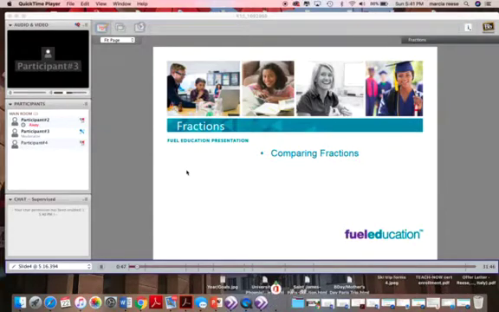You have the emoticons for showing emotion. You have the button for stepping away if you have to maybe go to the restroom, or maybe if the phone is ringing, you can hit that button. Or if mom or dad is calling you, the next button you can hit right here, you can raise your hand if you have a question. And the last button here is for polling. So if I ask you and other classmates to take a poll to either vote yes or no on something, okay?